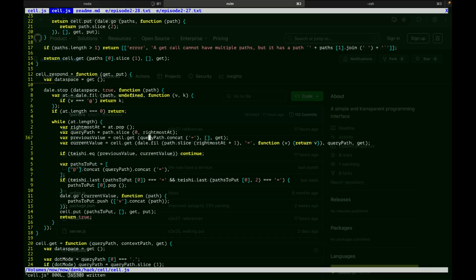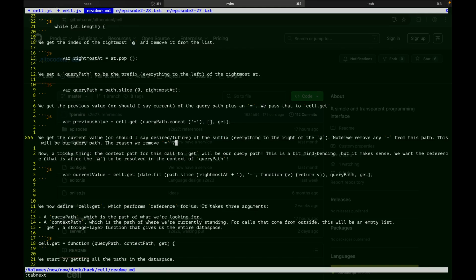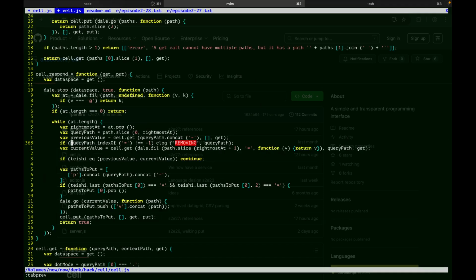It would be path slice rightmost add plus 1.